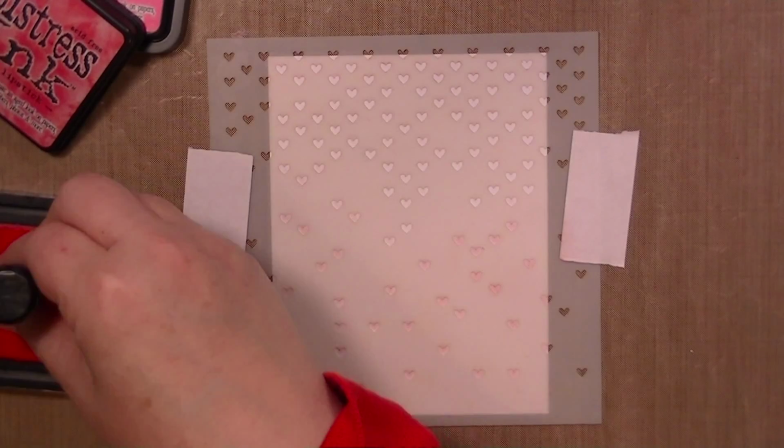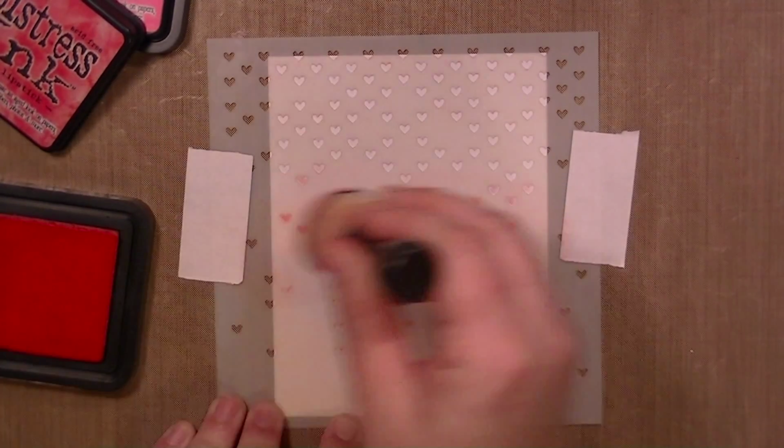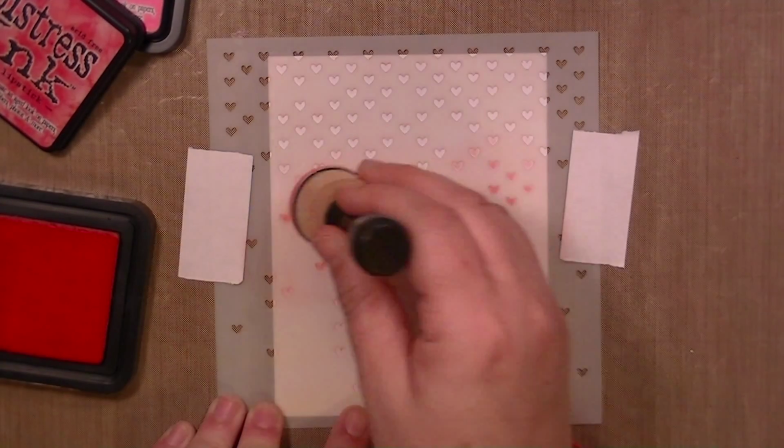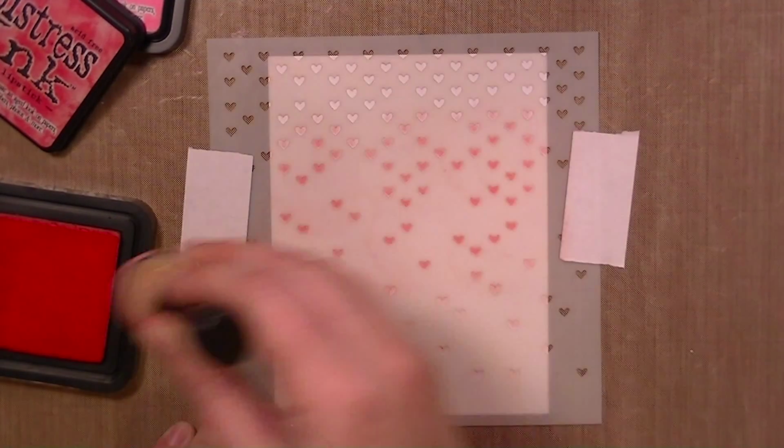So now I'm moving to the Worn Lipstick, and I'm just gonna overlap some of the lighter color and then work this up. I'm sorry if I'm shaking the camera also. It's all on the same desk here. I'll try not to do that.